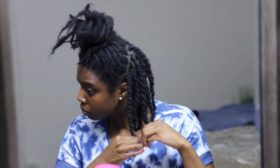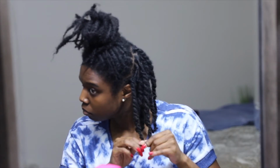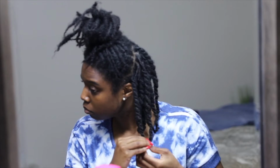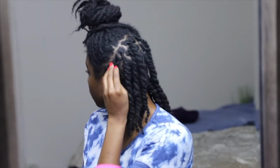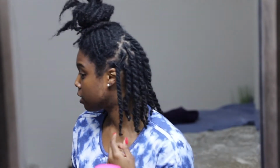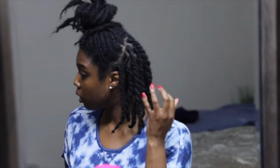Rubber band, man. And that's it. And yeah, it's turning out well so far. And I'm just gonna finish up and let it air dry.